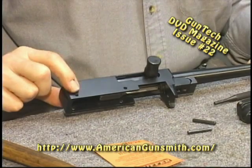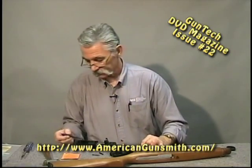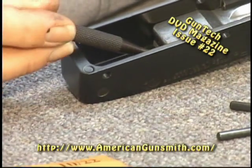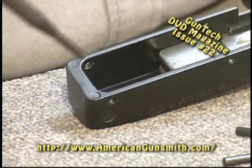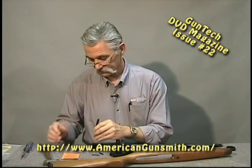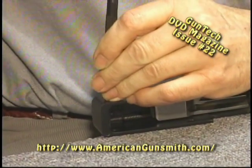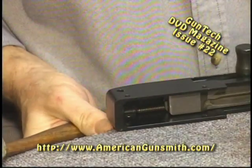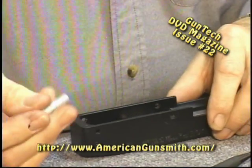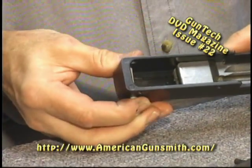This, of course, is the bolt stop pin. It's a steel pin that goes through the top of the receiver, and you can see it here inside the receiver, and the cutout at the rear of the bolt that whacks against it. So we're going to replace this pin with the buffer. Drive that out. Let's just take a minute here. And then this pin simply goes right in and replaces the existing pin.